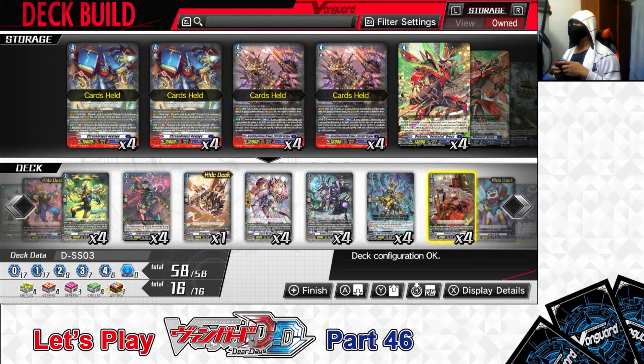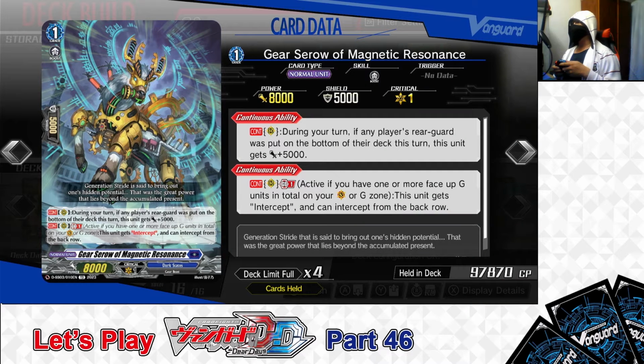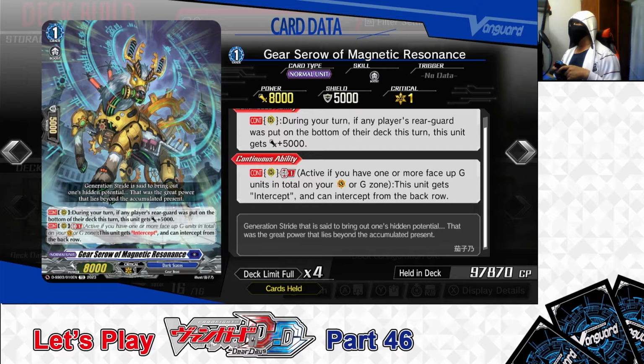Next up, the Grade 1 Gear Scout of Magnetic Resonance. First skill, continuous as a rear guard. During your turn, if any player's rear guard was put in the bottom of their deck this turn, this unit gets plus 5,000 power. And second skill, continuous as a rear guard, Generation Break 1. Active if you have 1 or more face-up G units in your G zone. This unit gets intercept and can intercept from the back row.